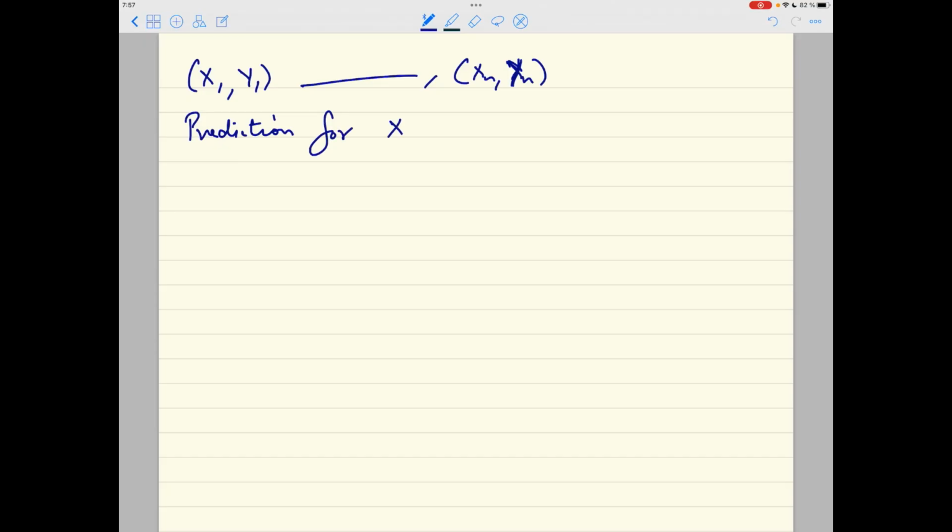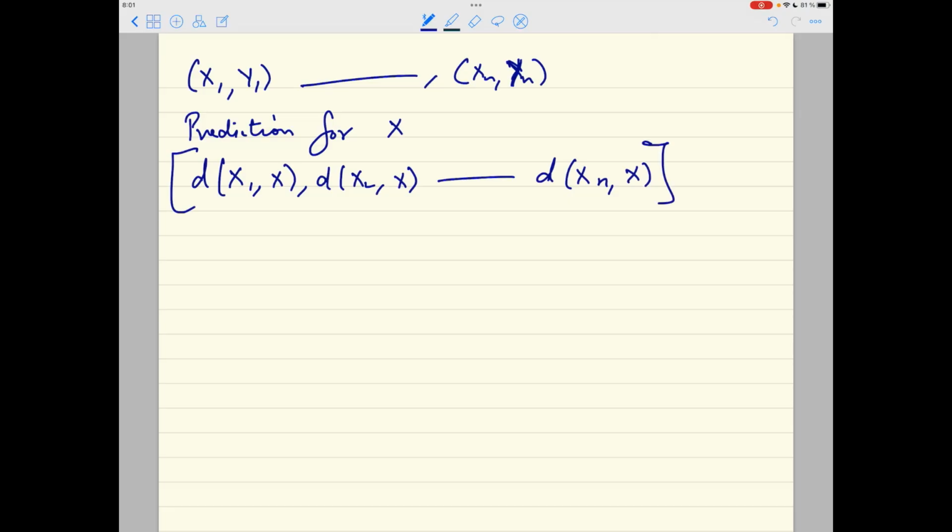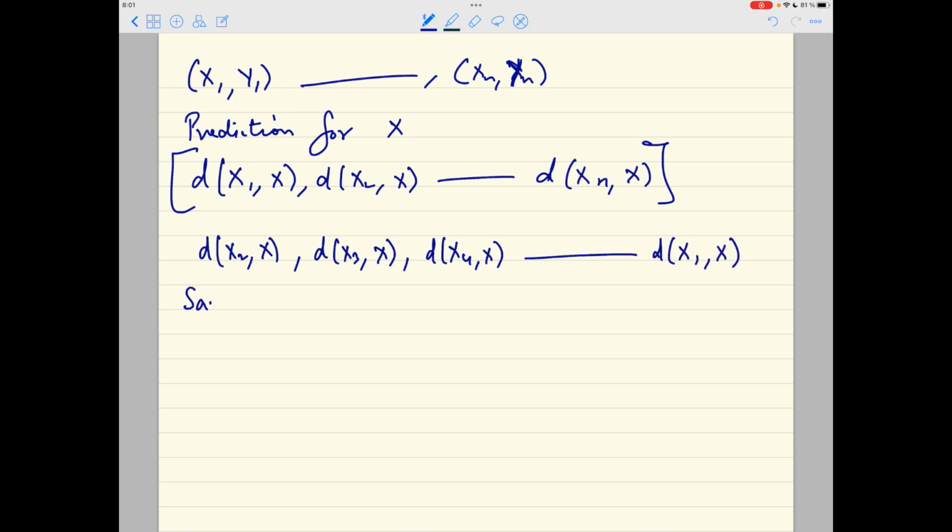So what you would do is, since you have a distance function, you would first compute these n distances, d(x1, x), d(x2, x), and so on up till d(xn, x), right? Once you have these distances, you would sort them, and let's say, for example, that x2 has the smallest distance, so we are sorting them in ascending order, and then we might have x3 which has the second smallest distance, then x4, and in the end we might have x1, which has the maximum distance relative to x. And if your k was equal to 2, then your nearest neighbors would be x2 and x3.